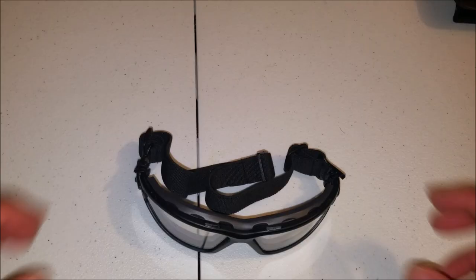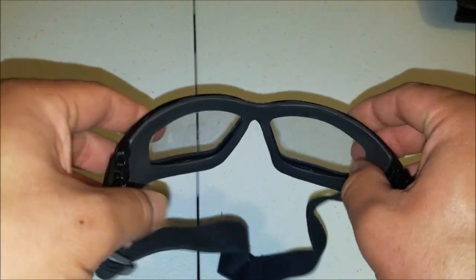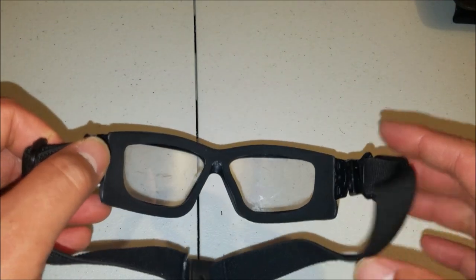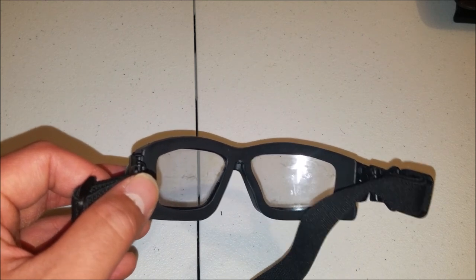Now, I really like these goggles because they're lightweight and super low profile. Also like that it has the gel in the back for your eyes, making it super comfortable to wear. And definitely it doesn't fog up as much. Now, at the very beginning, it actually won't really fog up at all. The only time it fogged up was when it was really sunny, and that's because I'm sweating like crazy.